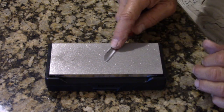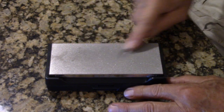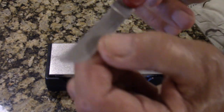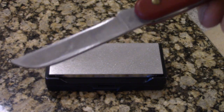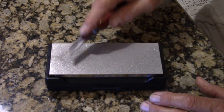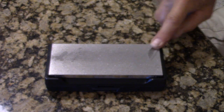And I'm holding this flat, and I'm going to work this and I can see it's taking it down very quick, and you can see scratches where it's rubbing, so that means it's taking it down real quick. And again, this is the coarse side, and when I'm using this, I'm trying to use different areas of the stone, or try to use the entire stone, because there's going to be metal filings in between the diamond.